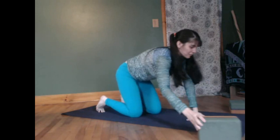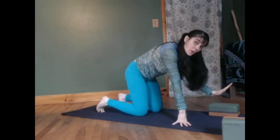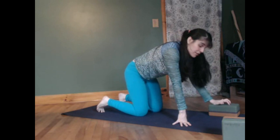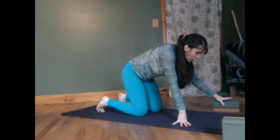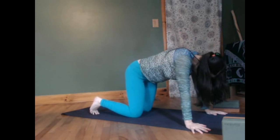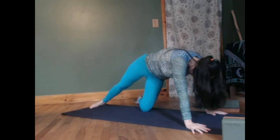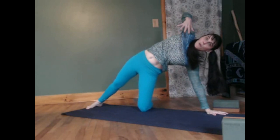Okay, groovy. Side plank work, here it comes. So you might have to work some stuff with your hands on the block, and I might show you a few of that, and then you can use your discretion. Coming back to all fours, swivel your left shin off the mat to the left, stretch your right leg back, turn your toes whatever direction feels right, and then slowly reach your right elbow to the sky.